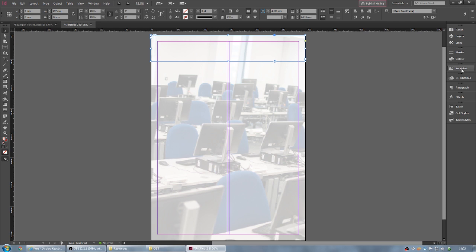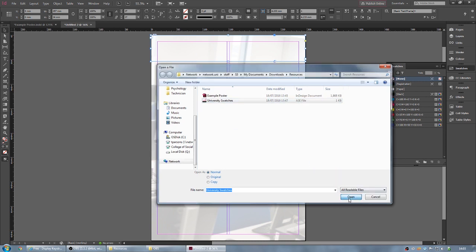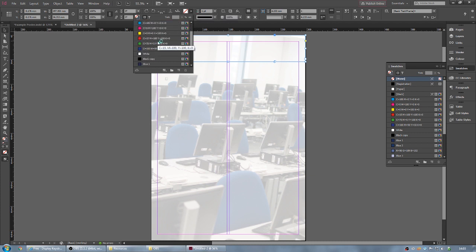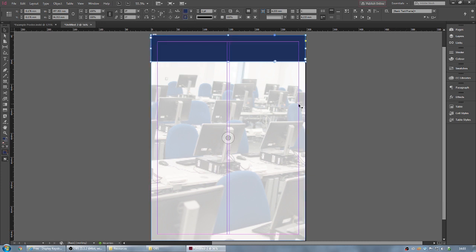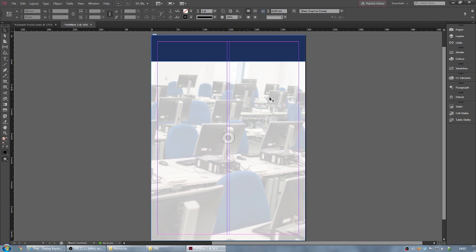So let's use the swatches that we loaded in earlier, and let's pick a color for our banner. I think we're going to need to load them in first. So you just go open, and they appear like that. I think the darkest blue in the university color scheme is going to be the best one for this. So what we do is you go up to here, find that blue, minimize that, so we can set it as the fill. We also set it to have no outline. Okay, so now we have this banner that's just kind of a blue box.